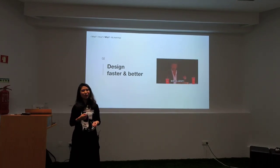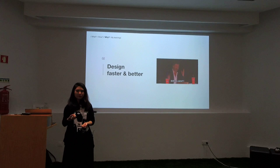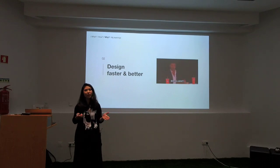And why do you design better? So as a solo designer, often you are thinking and doing in parallel, right? So you're already in your head solving things, and you might miss out certain very minute details, and also sometimes you can be overcomplacent. But now when you're a pair, the job can be split. Someone is doing the driving, so that means someone is constantly generating, and the other one is synthesizing.